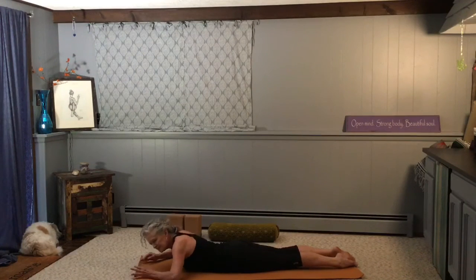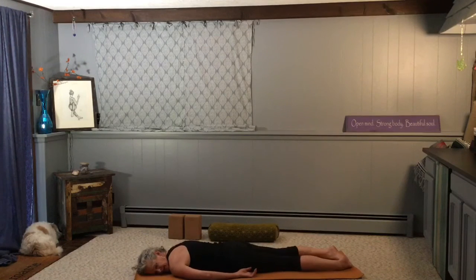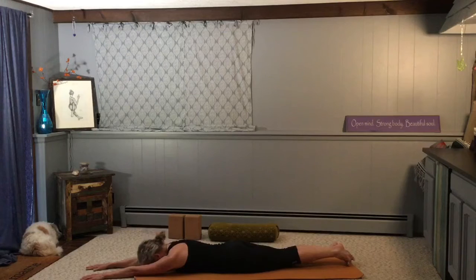And let the front body come down to the mat, right ear on the mat. Toes fall together, heels fall open. Arms by your side. Head comes to center, tucking the chin. Arms come out like Superwoman.